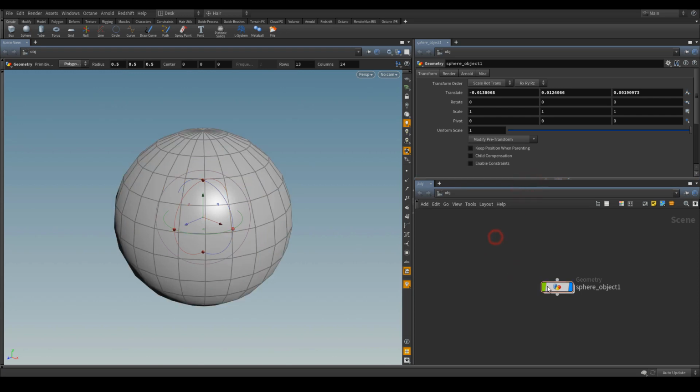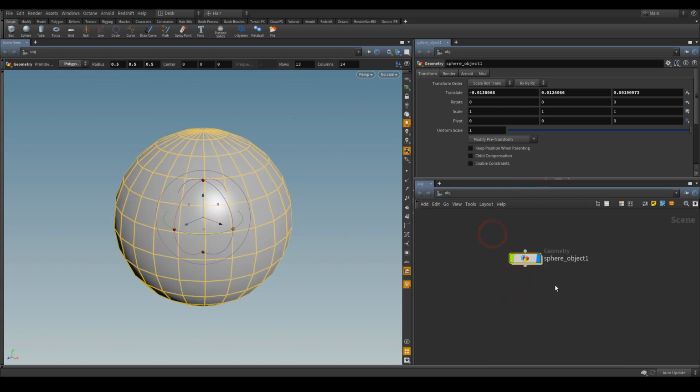So the way it works is that this is not, from a Max standpoint, this is an object. From a Houdini standpoint, this is a folder. The actual geometry is inside this folder. And what that does is that you can have multiple geometry folders. Let's say you want to do a car and a building. You can have one folder which is the car, and another folder which is the entire building with all the furniture and everything.